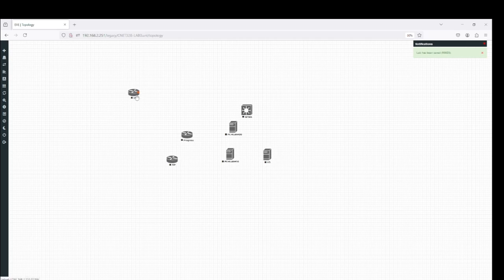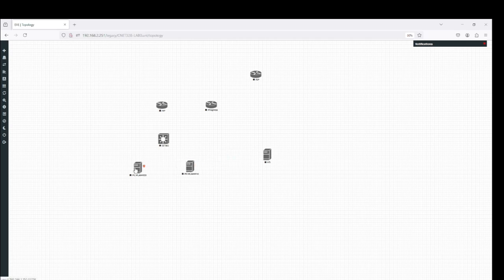So I'm going to build the network. I have to connect the locations together. This is HP, this is Progress. We have CTAS here, we have the ISP here. So we have VLAN 420, VLAN 416 here, and we have H3 here. I'm just going to connect these and then I will start the configuration.